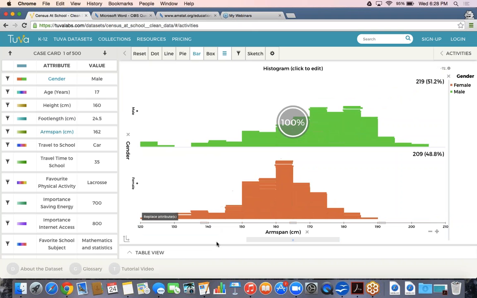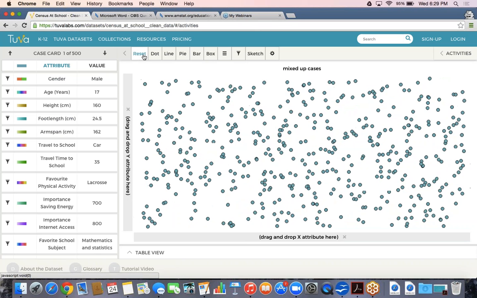This is just an example of what you can do in creating histograms specifically for numerical attributes, and you can see the distribution of the heights of males and females. All right, so let's reset the environment. We've covered scatter plots, box plots, and histograms.